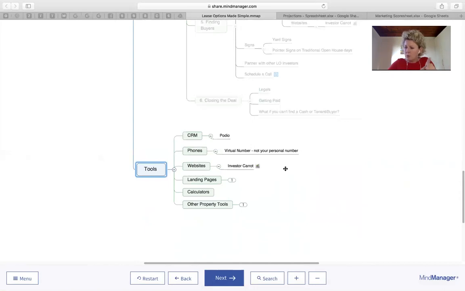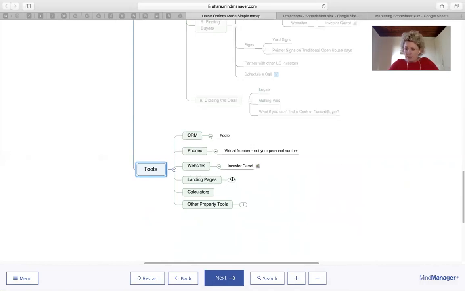Okay, so you don't need a website when you first start out, but they definitely do bring in leads once you've got them all set up properly. And once you're up and running, they can also give you some credibility, as you can send people to your website to get more information about you or your business. So you can set up an InvestorCarrot website in a few hours, like I said. So go and have a look if this is something that interests you.